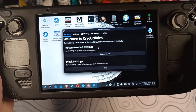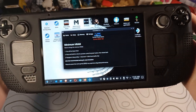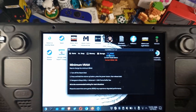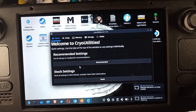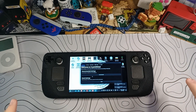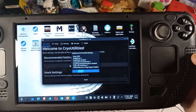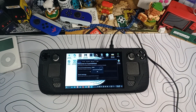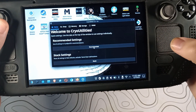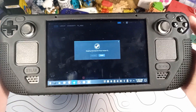After your password is typed in, press Submit and now we are in Cryo Utilities. There are several tabs: Home, Swap, Memory, Storage, and VRAM. This is for people who are technically knowledgeable and want to tweak their Steam Deck for the absolute best performance. If you just want extra performance and want to stay on the safe side, just click Recommended Settings. From what I've seen, Recommended Settings are pretty much at the limits of what the Steam Deck can do without harming it. So let's click Recommended Settings — it's now applying them. It might take a couple of minutes depending on how many games are on your SSD. That took maybe a minute, minute and a half. It says Recommended Settings are applied, press OK. Close Cryo Utilities and you're done — just get to gaming with more FPS.